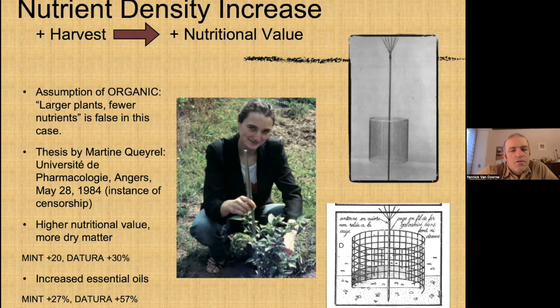And she grew mint and datura. So mint, everybody knows. Datura is a plant very interesting for pharmacology. They extract certain molecules to heal problems. The growth was like 20% more on mint and 30% more on datura. And they have also increased essential oil content, so increased nutrients. On mint there was 27% more essential oil content, and on datura 57%. And this was made with the atmospheric antenna, like we have seen, with a fence around. And she planted in between those plants to test. So it's really a big result. It's really a huge result.